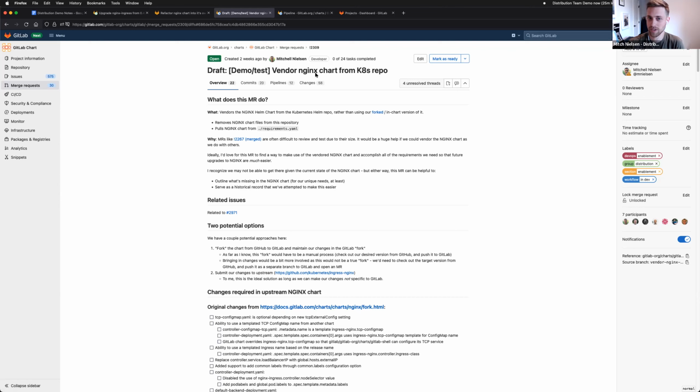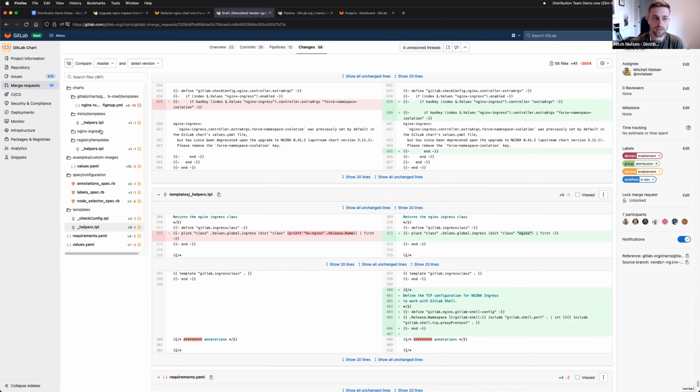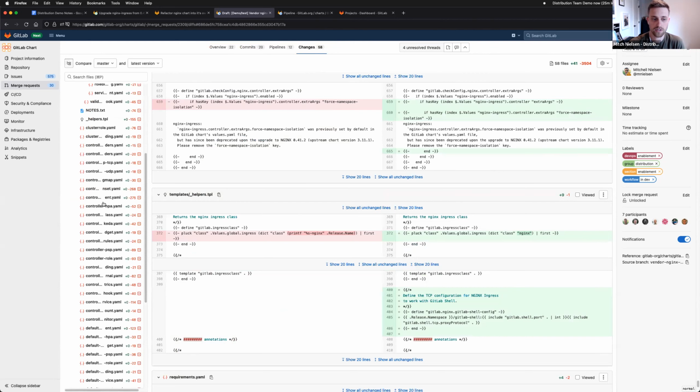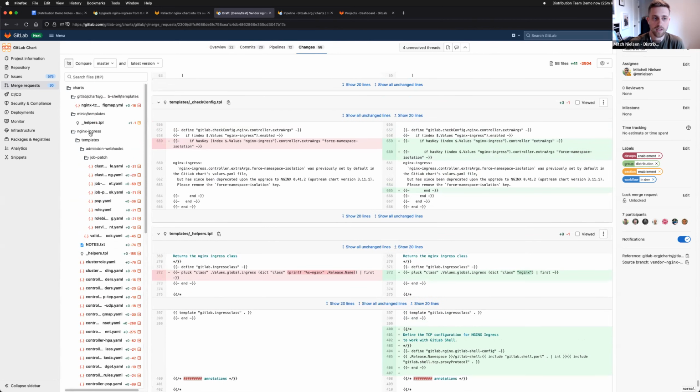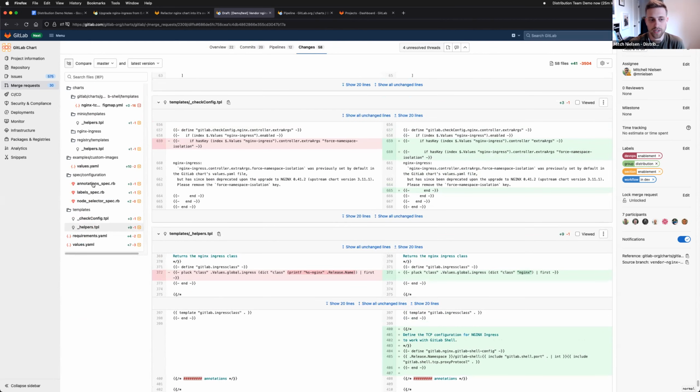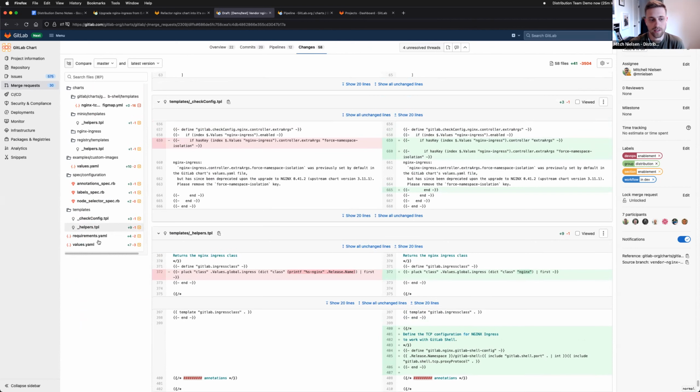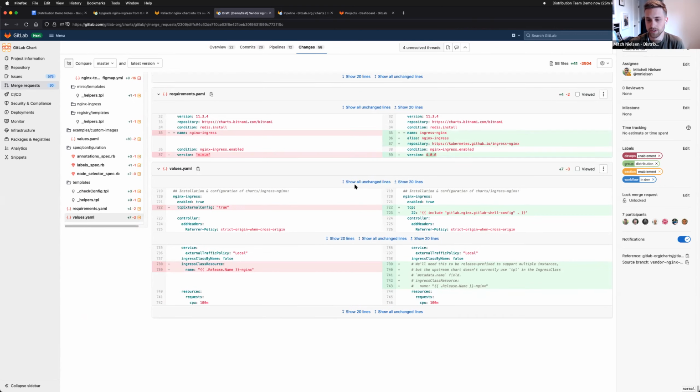So obviously we won't get to 100%. Not everything will work. The NGINX upstream chart isn't quite flexible enough for our unique needs here. But that being said, the state of this MR today is that I took out all of the NGINX ingress files here, so all these are deleted. And then I just updated specs to change new values, expectations, and things like that. And so most of what's changed here is just in the values.